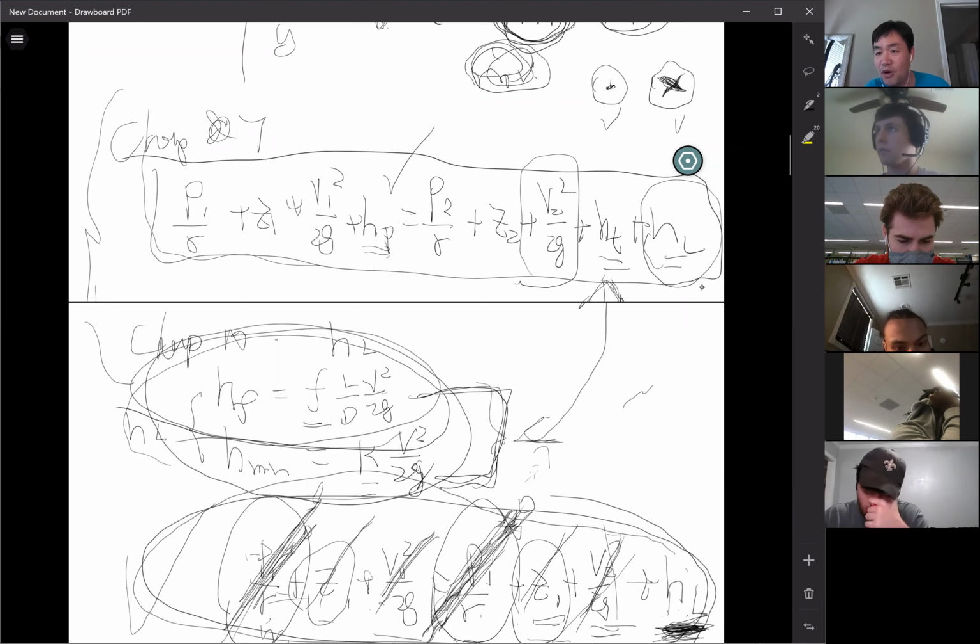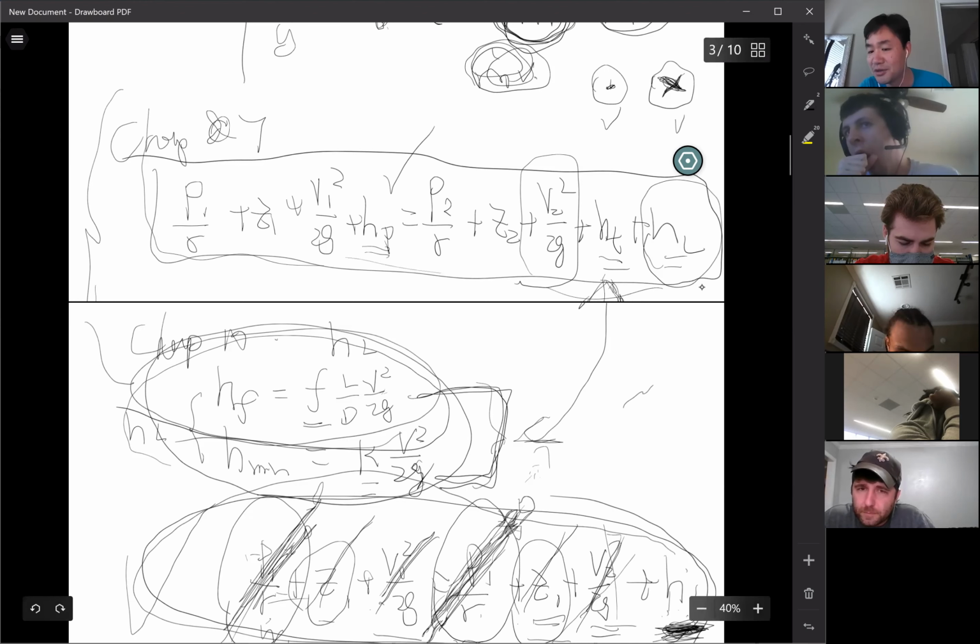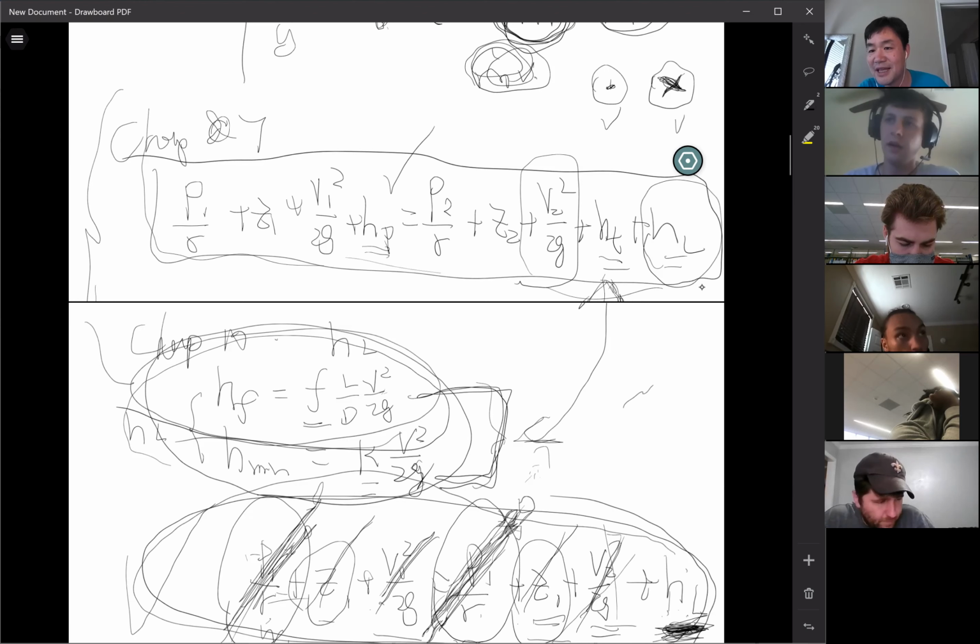For the straightforward questions, I just give you the equation, use this equation, with only one unknown in that equation. Everything else you know. So that's a straightforward, direct calculation. A so-called comprehensive problem is one where this equation has 3 unknowns. Basically you cannot directly find out anything. With 3 unknowns, none of them can be calculated. So you have to use other principles, other chapters' equations, to find out those unknowns individually. At the end, you have only one unknown, then you can solve it. Does that make sense?